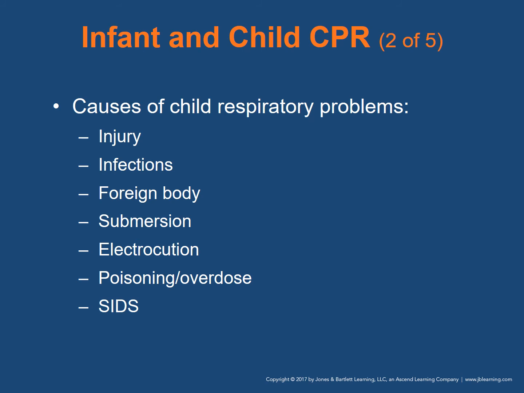They could have some sort of foreign body obstruction. Children, of course, are infamous for putting things in their mouth that they shouldn't, toys and candy and prescription medications, all that kind of stuff could get stuck and again impede the way that air goes into and out of the respiratory system. Submersion in water, drowning, of course, electrocution, poisonings or overdose, and SIDS, which is sudden infant death syndrome. We'll talk about SIDS much later in the program.